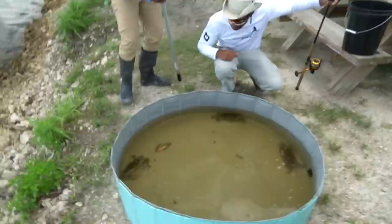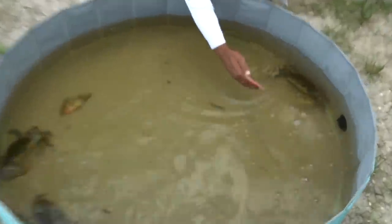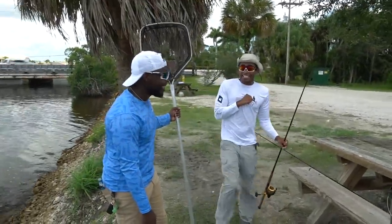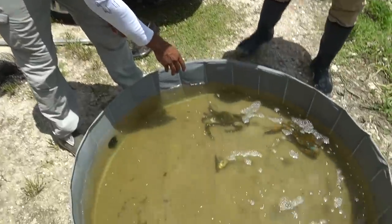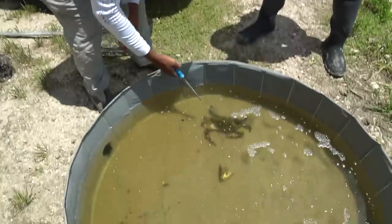I dare you to put your finger in there. Look, I'll do it. Look look look. Oh my God, did he get you? No. He almost got you. Oh my God. Is that shell off? I think the shell is actually coming off. I'm afraid to go near it. The shell is coming off of this crab.